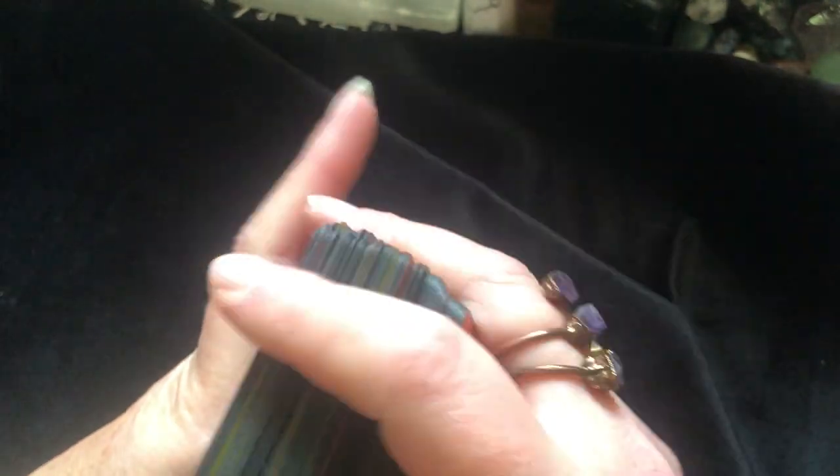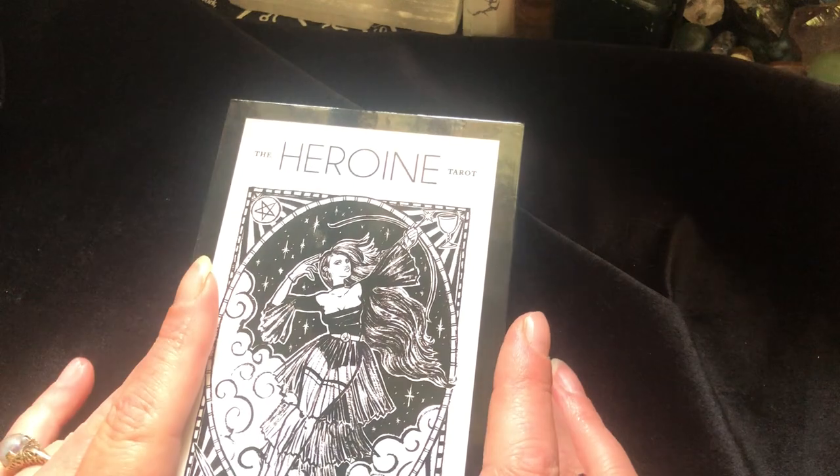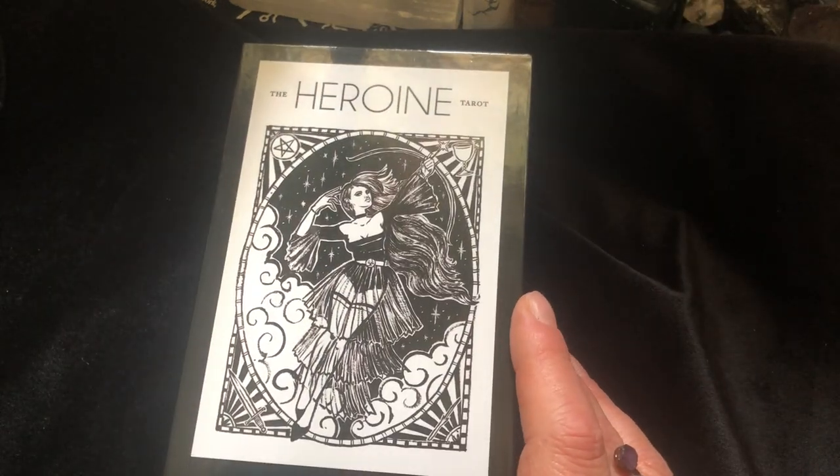Even now going through it, it's just not sparking any interest in using it. I'll give it a little more time and maybe put forth a real effort into working with it and then kind of go from there. But I have a feeling that one's going to move on.